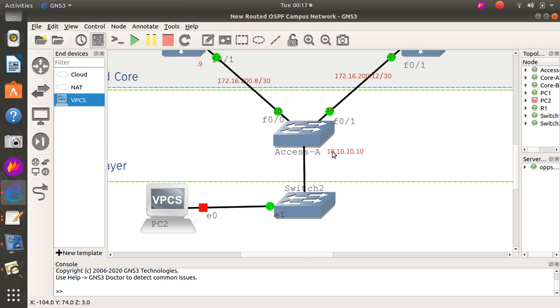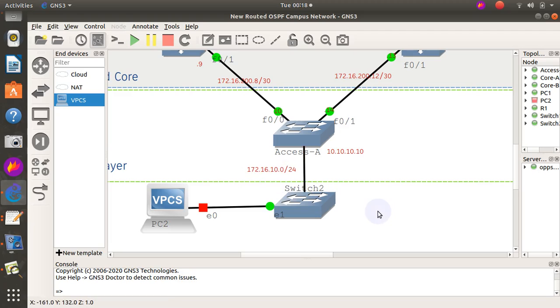So let's duplicate that. And let's say there's going to be the 172.16.10.0/24 network. So that's this network over here.